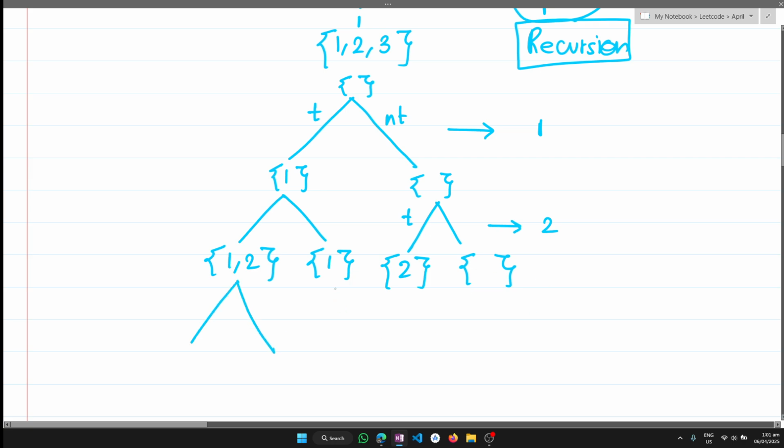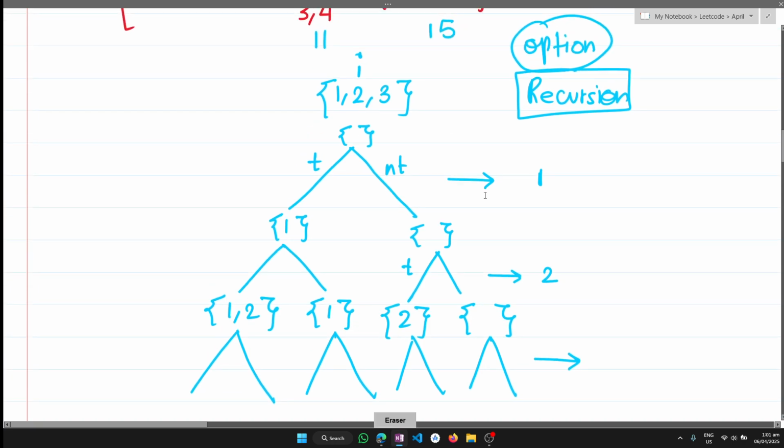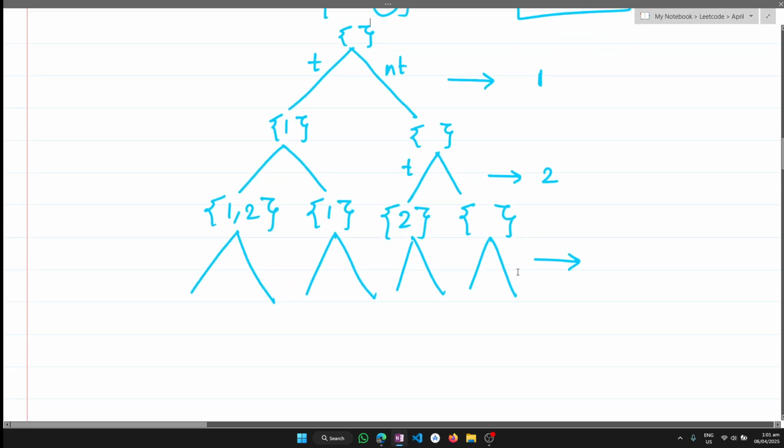Now again I'm going to make the decision, and you can very easily guess at this level who I am going to make the decision for. I'm going to make the decision for this particular index. What's the number at this index? The number is 3. So if I take the 3, then I will append this to this subset, so it becomes 1 2 3. If I don't, then 1 2 remains 1 2.